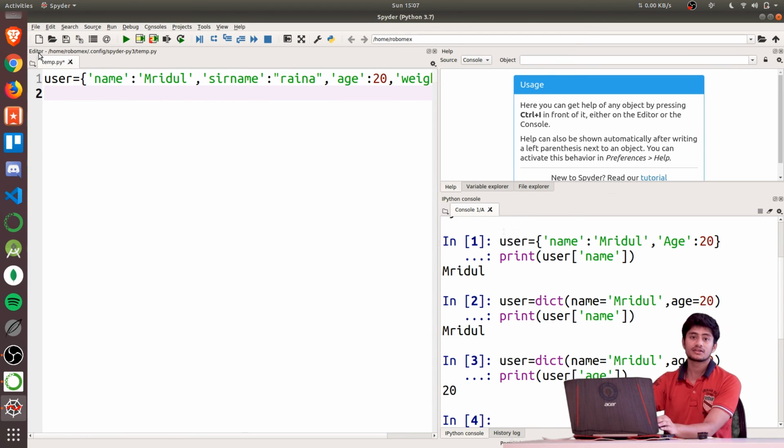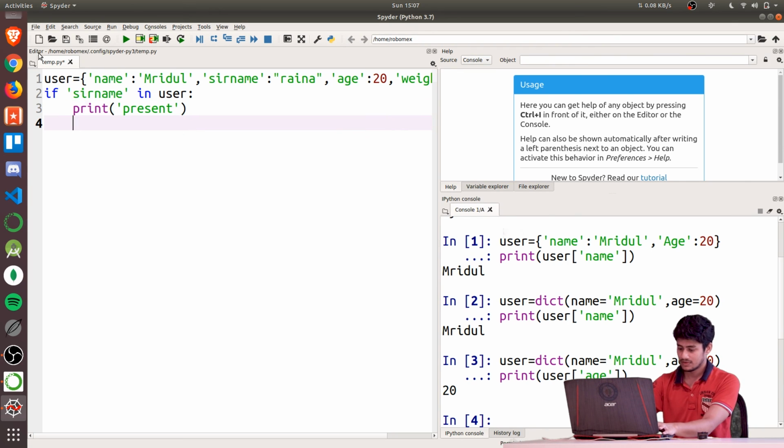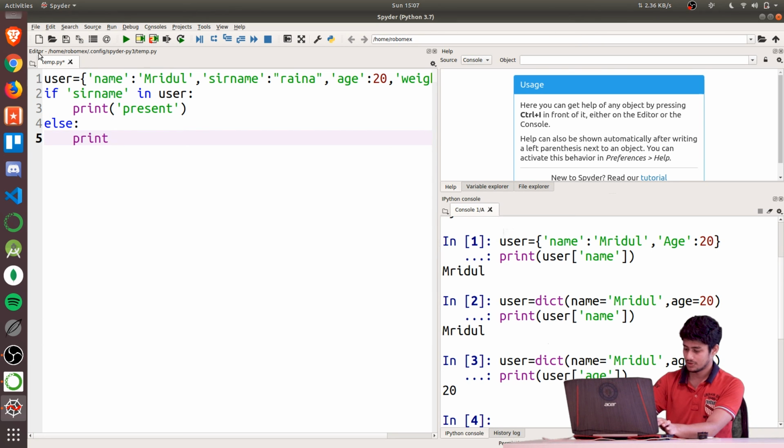Now if I want to check whether some key is present in that dictionary or not, then I will simply write if surname in user, print present, else print not present.